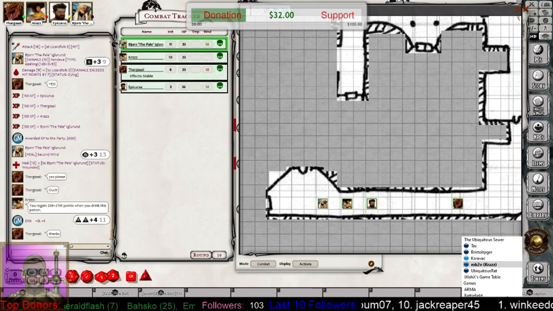Which way did the door from that hammer-shaped room open? Where we turn east.